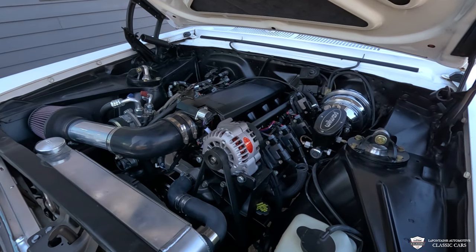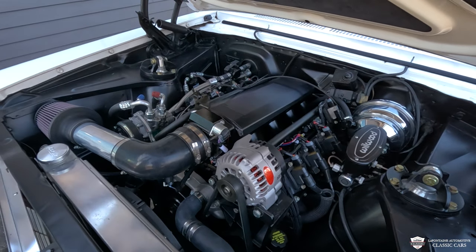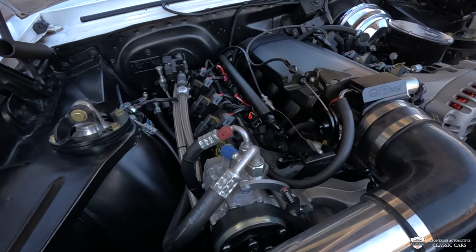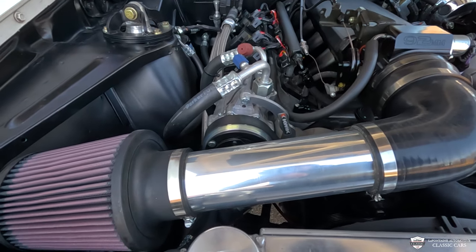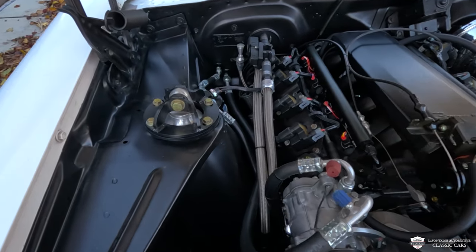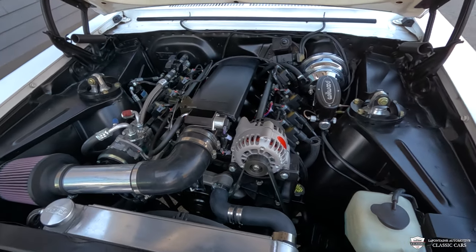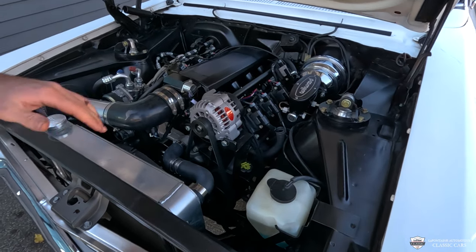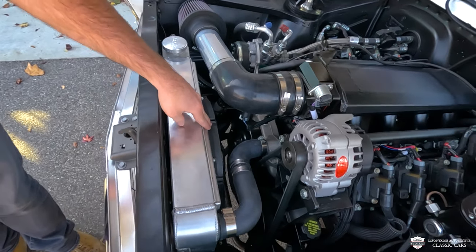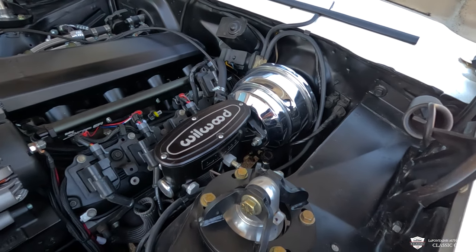Oh yeah, there's some LS power for you. You see this thing is decorated and amped up with a Holley aluminum intake manifold. We've got a large throttle body on there — you see it's a 92 millimeter. Nice cold air induction system on it. This is equipped with air conditioning, power steering, power brakes. Even look at our shock towers here — they're sporting some billet coilover top hats, so the car is riding on coilovers. It's got all the suspension and brakes, everything you could want. Aluminum radiator, nice and thick — about a three-and-a-half-inch core with an electric fan on it. And we have a Wilwood master with a polished booster behind it. This thing stops on a dime and we're going to show you that.